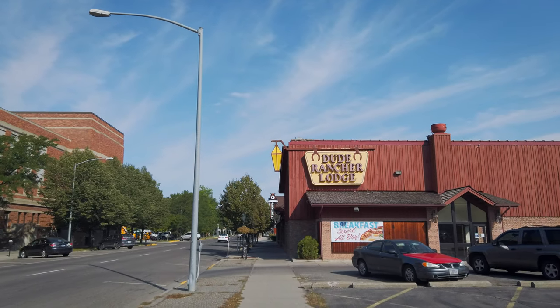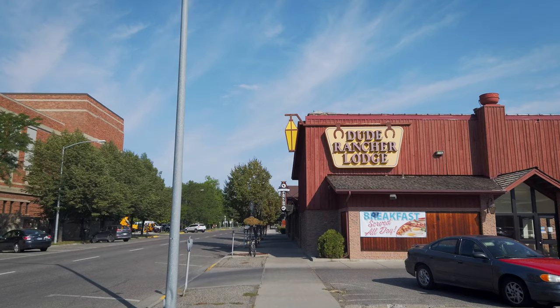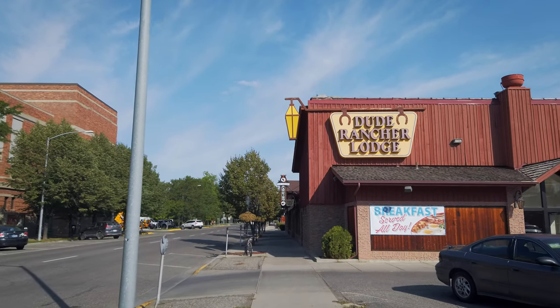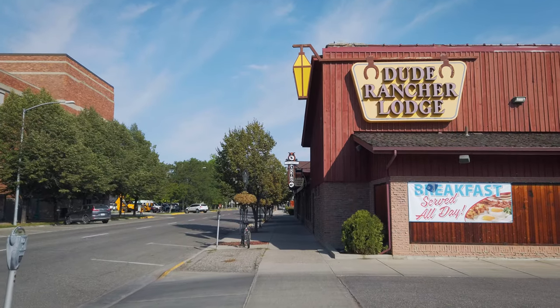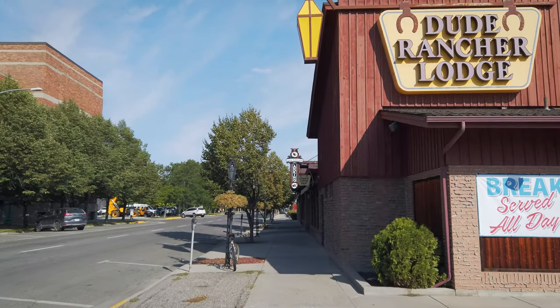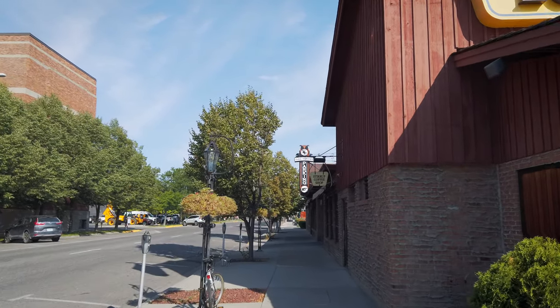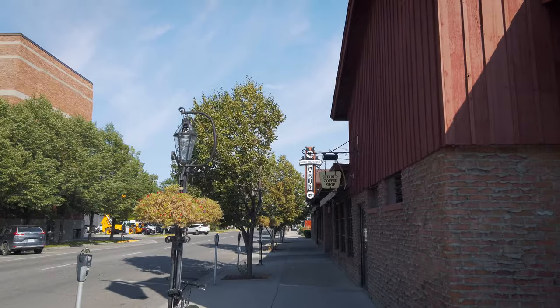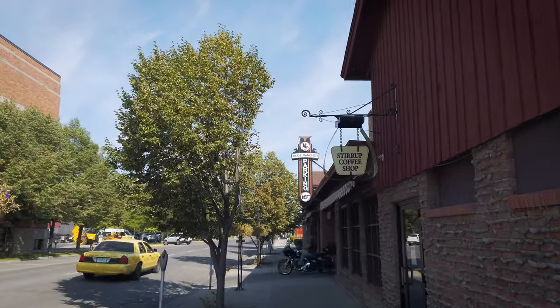And we're going to do kind of a loop today before it gets too hot. It's supposed to be 100 degrees today, Fahrenheit, which I think is like 39 Celsius. I'm looking up our current status. It says it's currently 25 degrees Celsius, which, do the app calculation here, 77 degrees Fahrenheit.